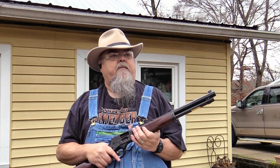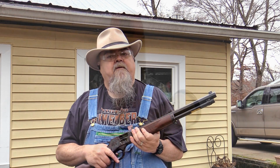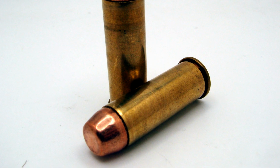A good all-around plinking and practice load for the 44 Magnum is a hand load using a 240 grain full metal jacket flat point bullet running close to 1400 feet per second. It's a nice, pleasant shooting load.